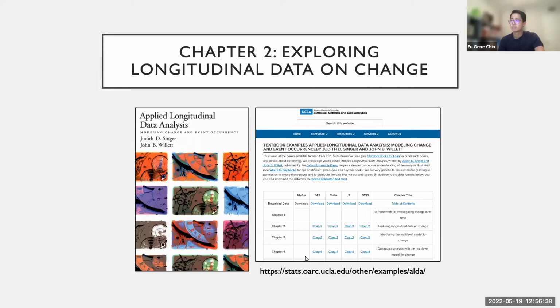As you can see here, their website actually has syntax for SAS, Stata, R, and SPSS. I'm going to go ahead and use R as an example here, given that R is just very flexible and free and easily available. The only downside to R is that sometimes the packages and the application don't sync up really well because it's open source. And so sometimes the developers of the packages don't always communicate with each other and with the developers of R and RStudio. But having said that, I really like to use R. It's a great application to run different types of stats.